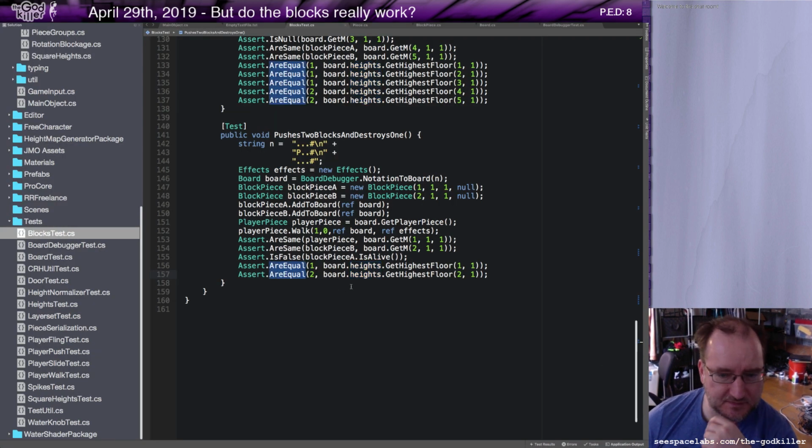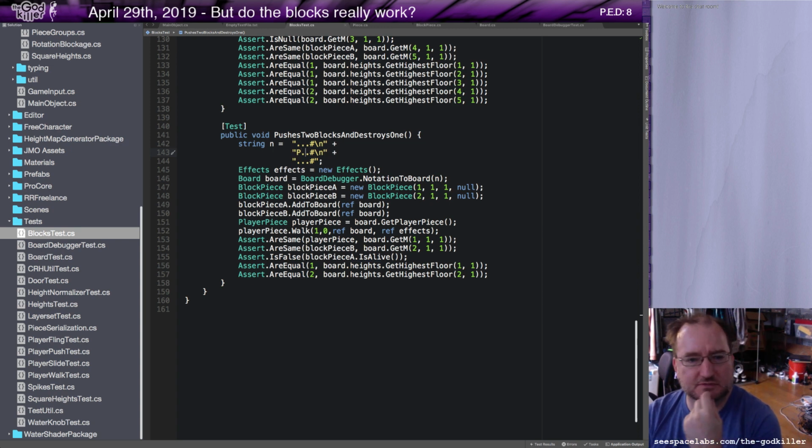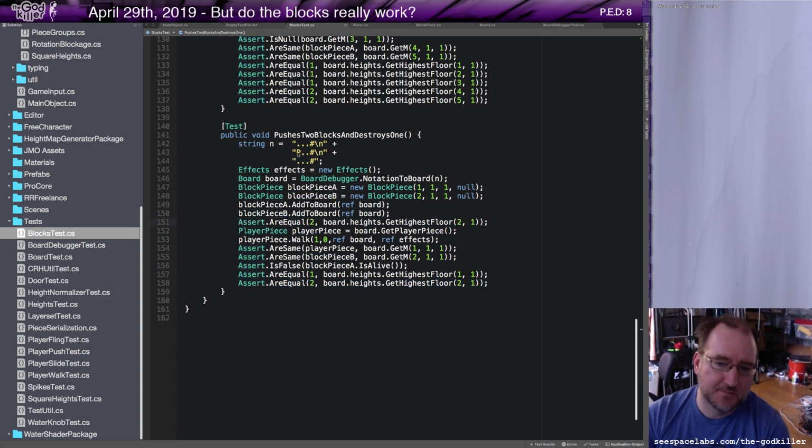That's this line. And I was checking at 0, 1, 2. I was checking for the height right there, and I thought that the height would be 2. So let me check if the height was 2 right after I added the piece to the board, because that would tell me if it was the pushing that messed it up or if there's something else going on.